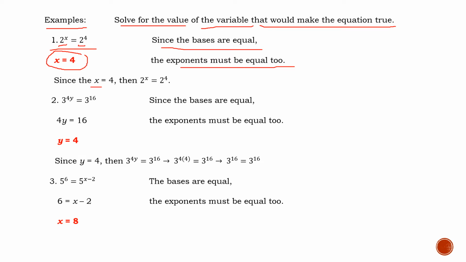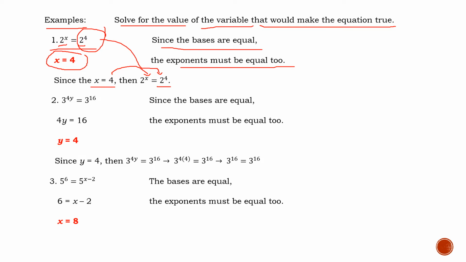Since x is equal to 4, let's do some checking. We simply substitute 4 as the value of your x, and let's check if it can provide you the same value as the right side of this exponential equation. If we substitute this 4 to your x here, it gives you 2 raised to 4, which is now equal to the right side of your exponential function. So therefore, the value of your x here is a correct value.